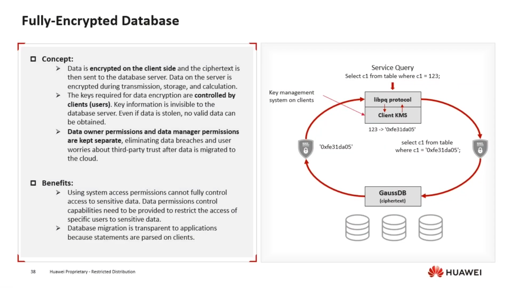And at last, let's take a brief look at the concept of a fully encrypted database. The key ideas are that all data is encrypted on the client side and kept in ciphertext form through transmission, storage, and calculation. Only the user controls the decryption key. The approach enables separation of data ownership and data management, resolving potential privacy leakage issues after data is moved to the cloud, as well as trust concerns regarding third-party cloud service providers. It is transparent to applications through client parsing, so we can implement a smooth service migration with a fully encrypted database.